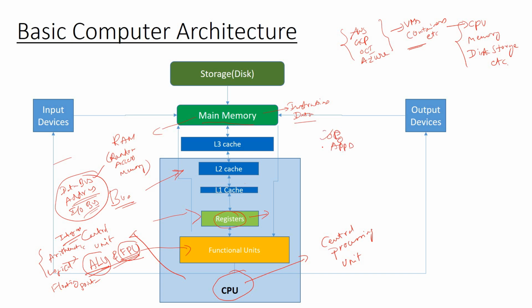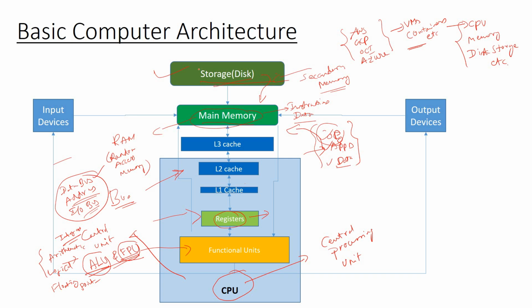So the operating system and applications and corresponding data will be loaded to main memory before execution by the CPU. So where will this operating system, applications and data be stored in a computer? For that we have secondary memory, which is also called disk storage. Whenever we execute a particular application, that application program will be loaded from disk storage to main memory. Corresponding data also will be loaded to main memory from disk storage. Once the data and instructions are loaded to main memory, then CPU will read those instructions and execute them.